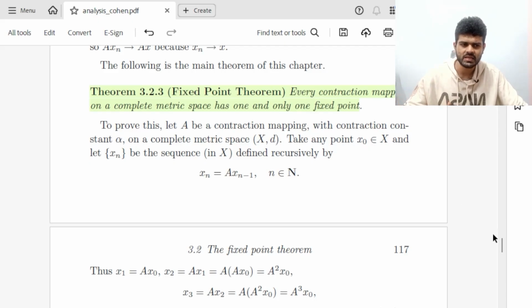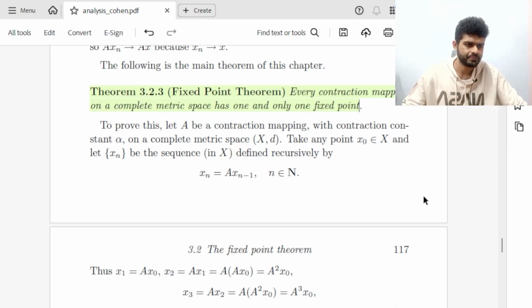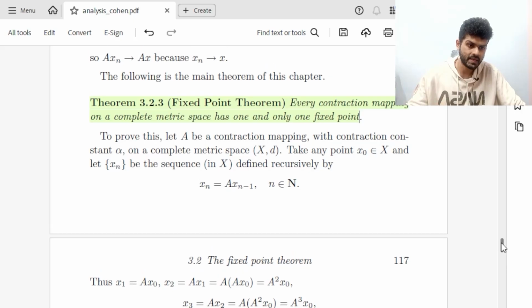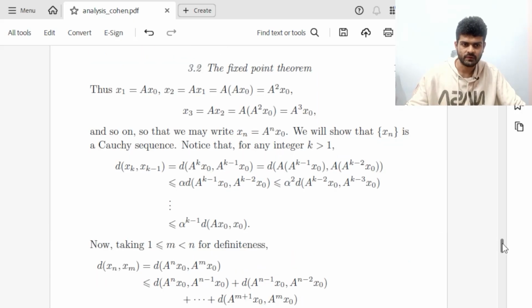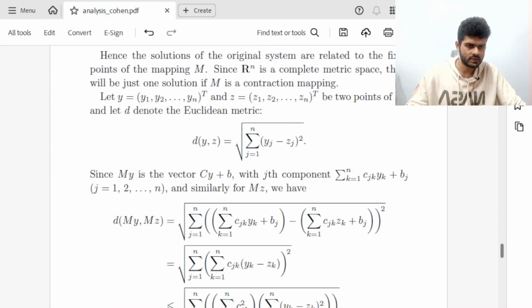So essentially, what we'll be doing is, if you are given a system of linear equations, you try to transform it into a mapping from a space to itself, and then find the fixed point, right? So you're tweaking the problem of solving a system of linear equations into an equivalent form where you consider it as a mapping and then try to find the fixed point. Let me show you what essentially happens.